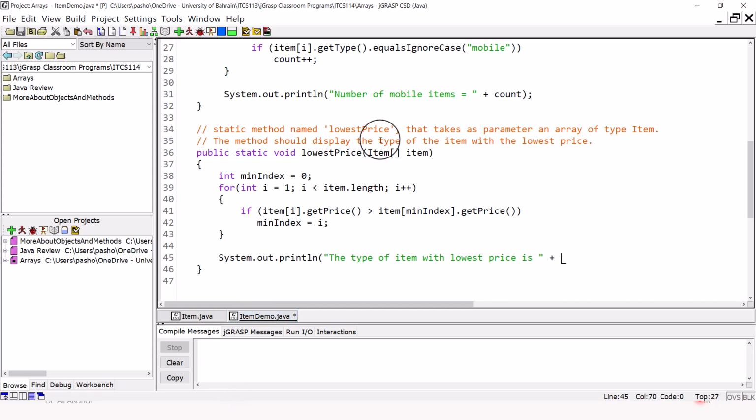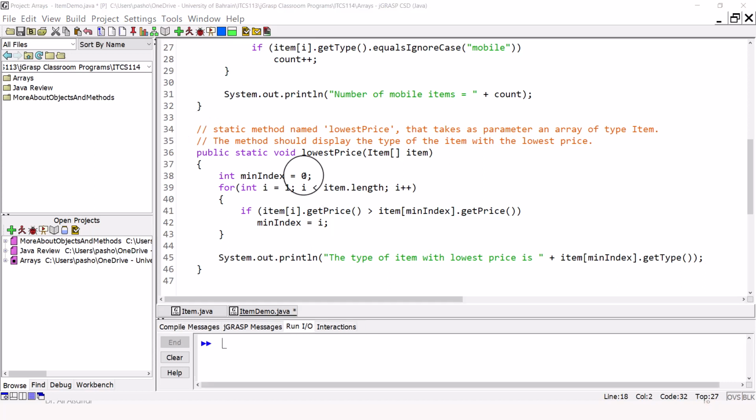After we found the item with the lowest price, we need to display its type. We found its location at minIndex, so simply we get it by writing item minIndex dot getType, and it will give us the type of the item and display it on the screen. And this finishes the implementation of this method.